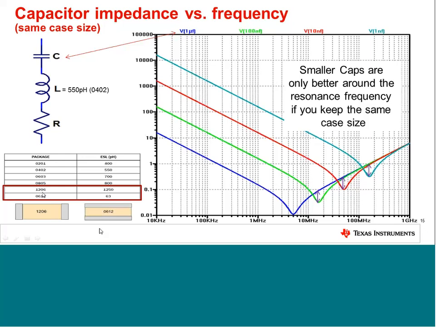If you change the geometry, here's a comparison of 1206 to 0612, which basically has the terminals at the longer edge. You see a significant decrease in the series inductance of this capacitor, which may be beneficial for designing an input filter, or which definitely is, but those capacitors are more expensive.